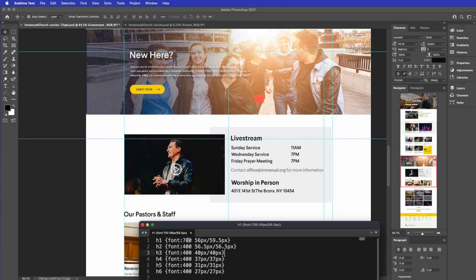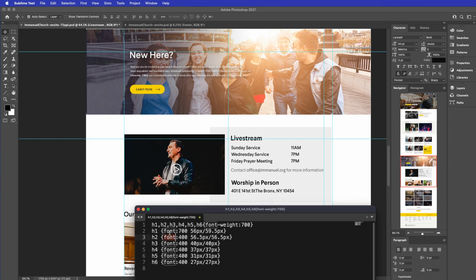I just want to note that actually, inherently this is font weight 700. You do not need to define this. It is there. However, I'm using this definition, font.